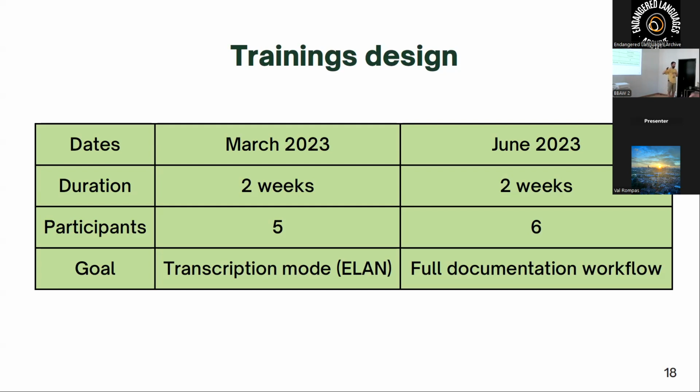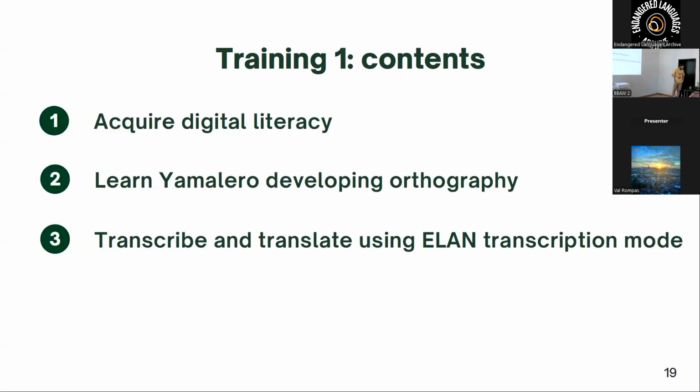The goal of the first one was only teaching participants to transcribe in ELAN using the transcription mode, so not creating new ELAN files, not segmenting. This work was going to be done by me, with them only being able to listen, transcribe, and translate to Spanish. While in the second training, the goal was to teach them so that they could become full documenters, so that they could record, create ELAN files, and so on. In this first training, we focused on three parts: acquiring digital literacy, learning the Yamalero orthography, or consolidating the orthography, and transcribing, as I said, using the ELAN transcription mode.